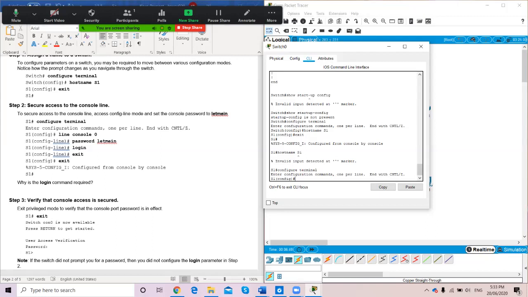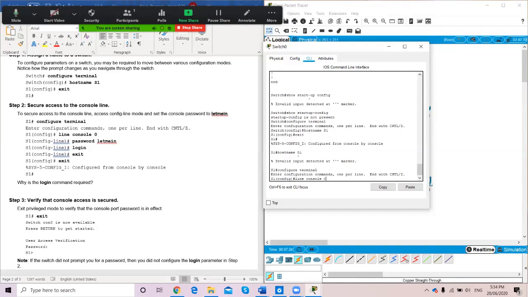So what we'll do is we'll again be in configure terminal mode, and then we'll write line console 0. You would be asking what these commands are and why we are using them. These are commands which you need to learn as they are. There's no reason as to why it is this way, because these were terms used universally in order to make changes in switches or routers.